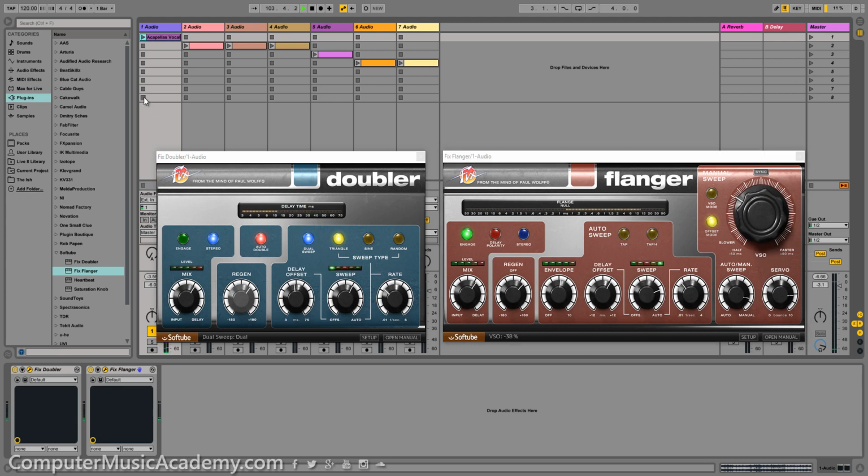As I said before, this is only the beginning of what you can do with both of these plugins, but they also come with some very, very nice presets. But I have to ask, what would happen if you use these on, let's say, some drums?